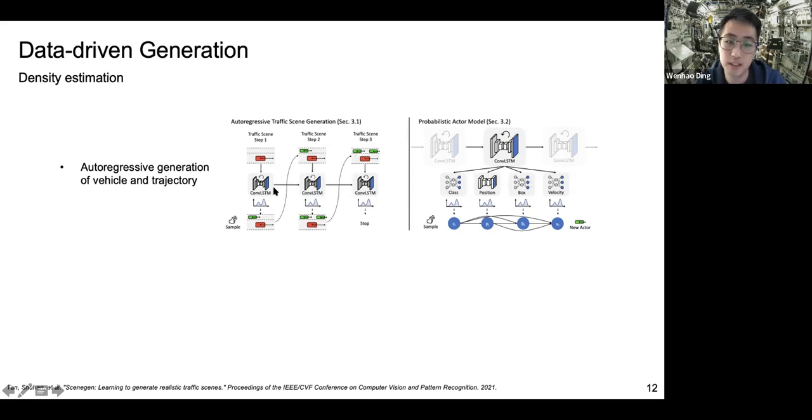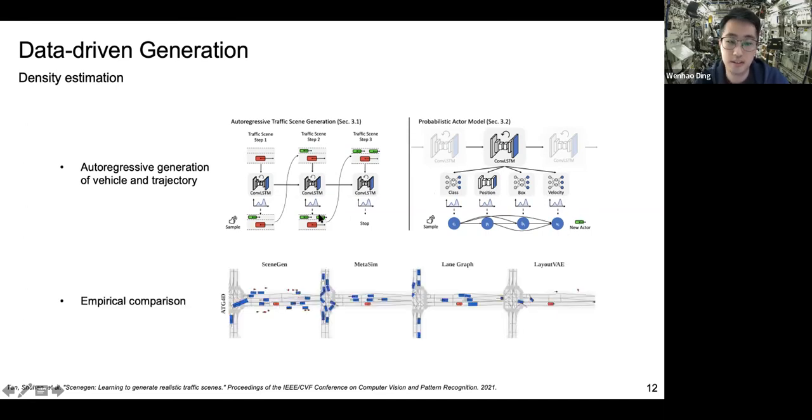So we need to consider the generation of the trajectory. That's why they put another model inside of this stage. They call it a conv-LSTM. Then they can generate the class of the vehicle, the position of the vehicle, and finally the velocity of the vehicle. So they generate a lot of things. Finally, we can create the trajectory of the vehicle, and we have the entire scenario. Examples are like this. At the beginning, we only have a map, and then we have this ego vehicle.